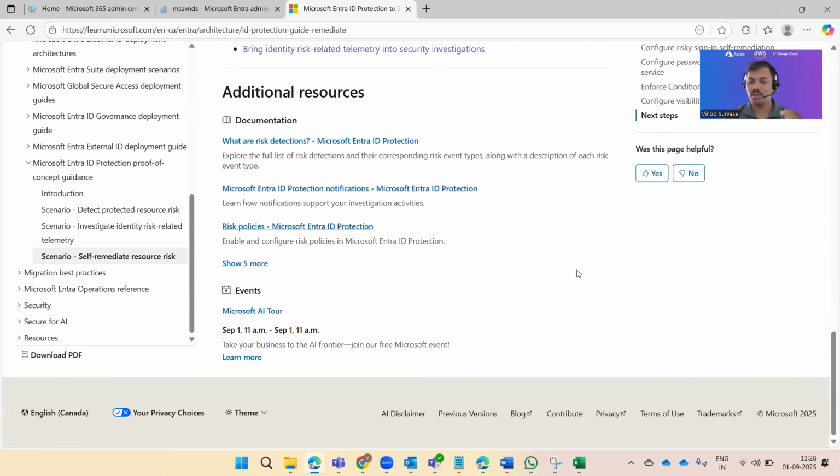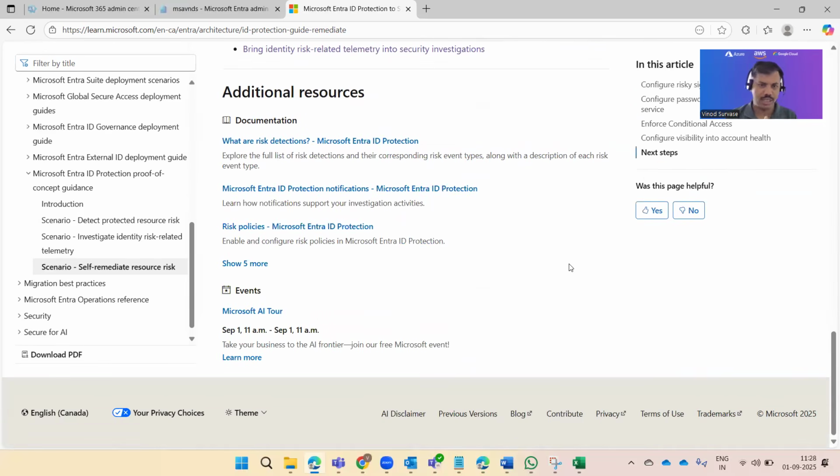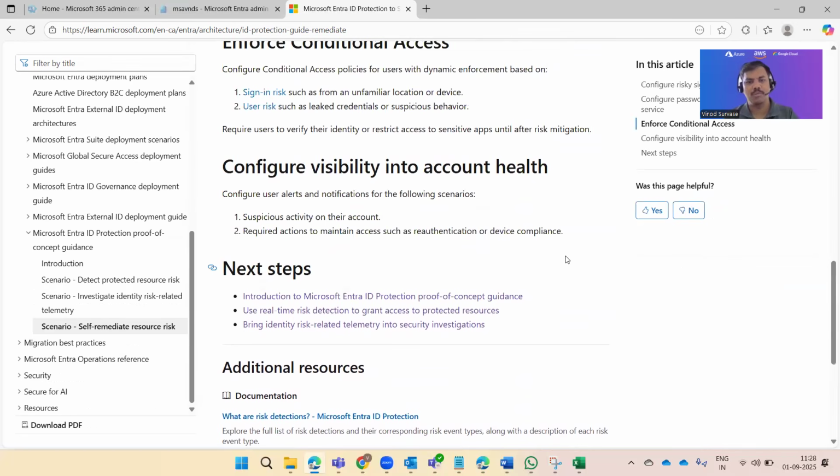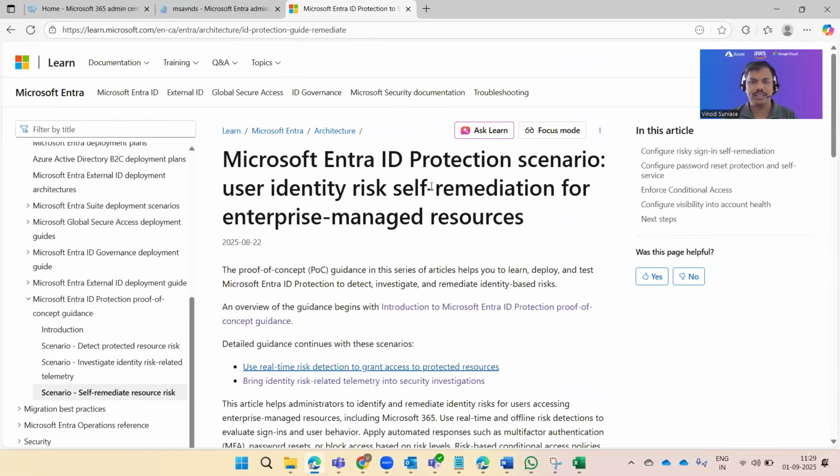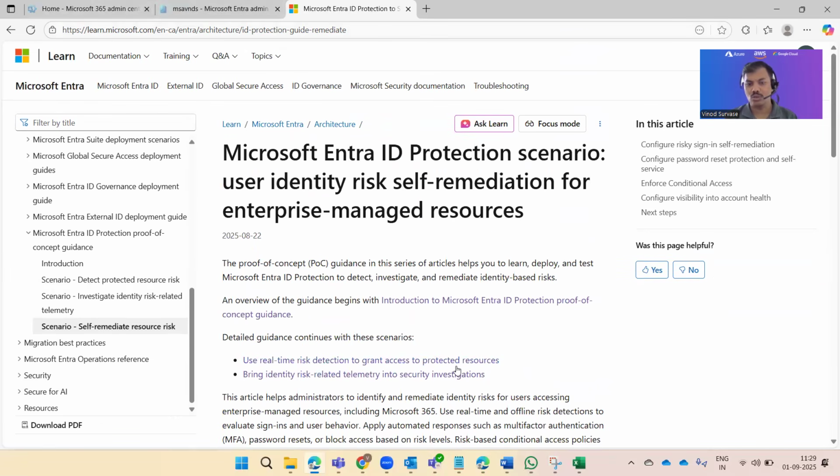So, yep, that is what I wanted to show you and talk about. This was a short one, but pretty straightforward, helpful, and good to know. That is what I wanted to show you about the Entra ID protection proof of concept guidance, right? So remember that whenever you need to configure something, you can go ahead, take the steps, and learn from it.